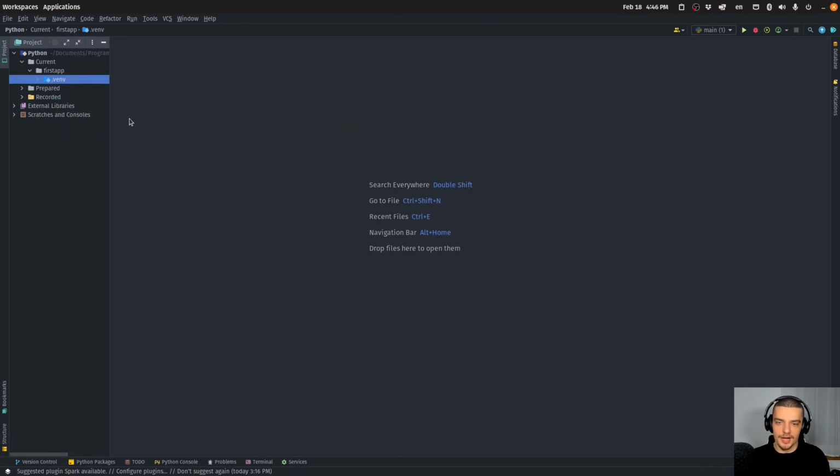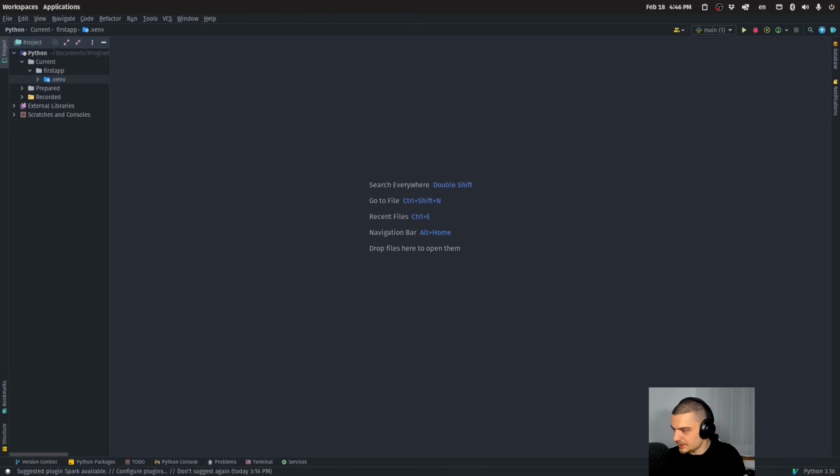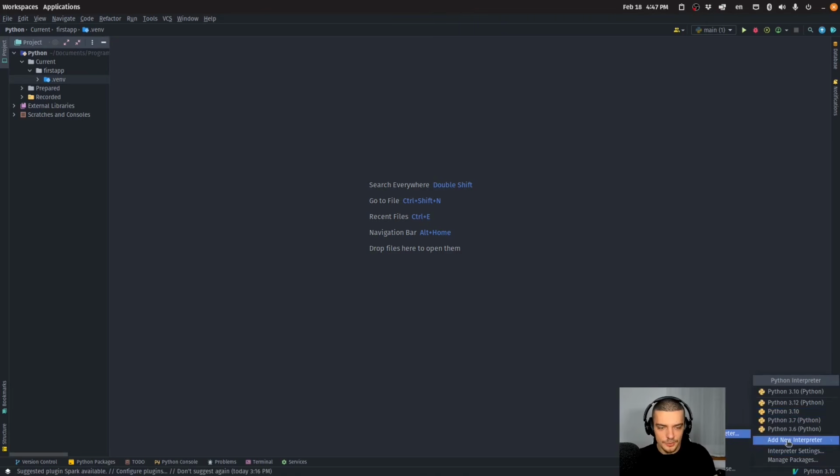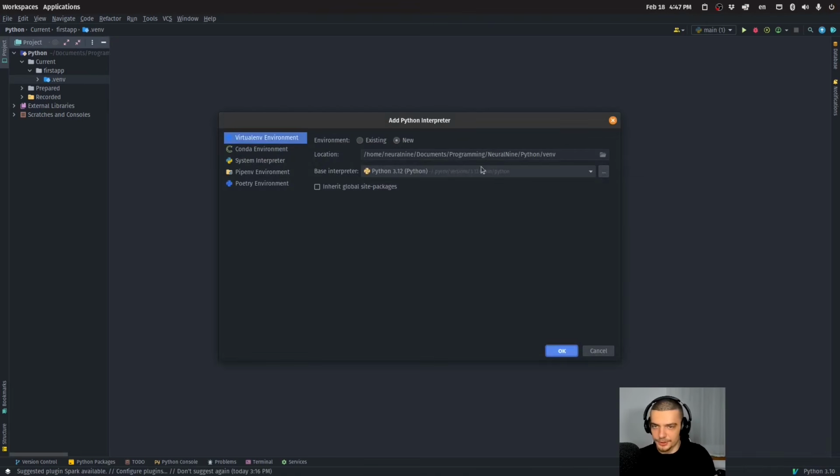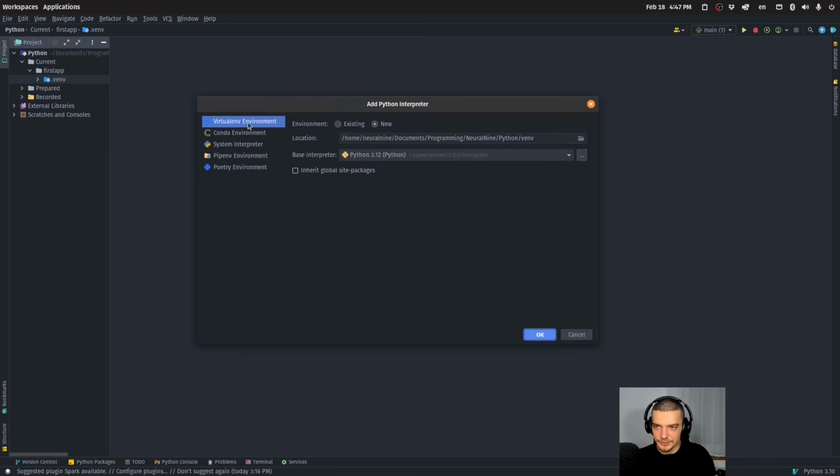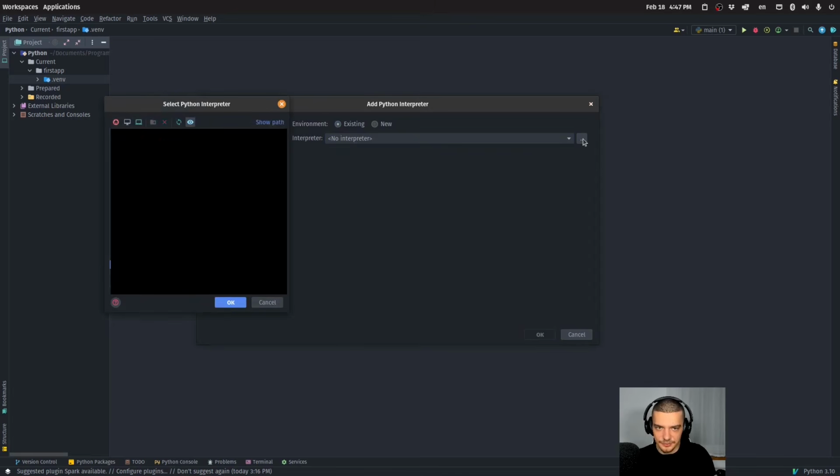And depending on your IDE, depending on the editor that you're using, you will have to configure that now the environment that is being used is this environment, because by default, it's going to use the environment it always uses. In my case here, in PyCharm, what I have to do is I have to click here on the Python interpreter, and I have to, oh, actually, I'm blocking this with my camera. Let me just move this for a second. I have to click on the Python version down here. I have to add a new interpreter, a local interpreter, and then basically I have to go to virtual env environment existing, and then I basically have to look for this.